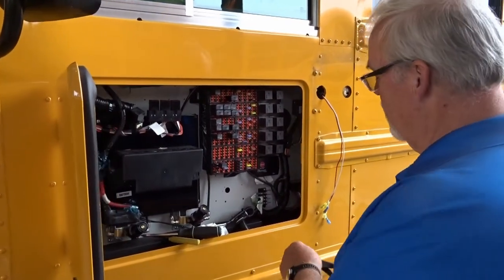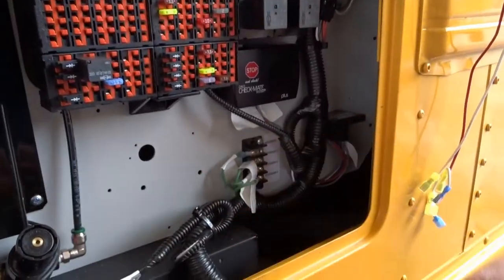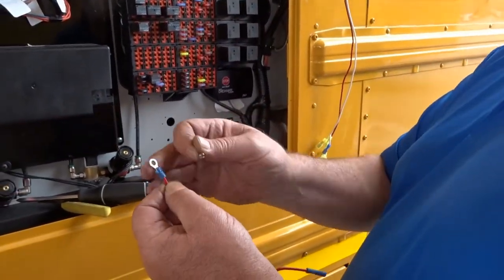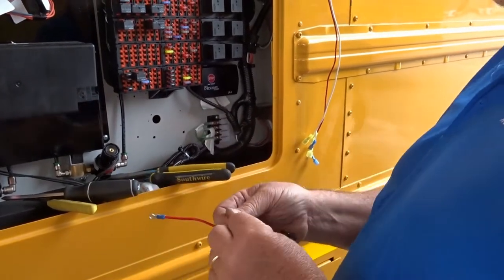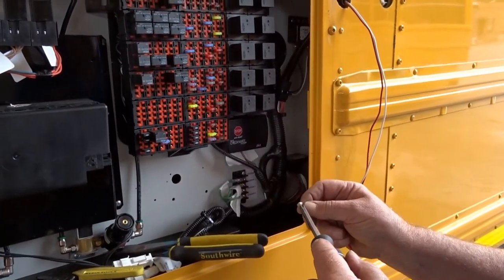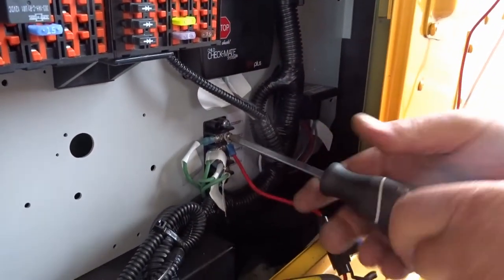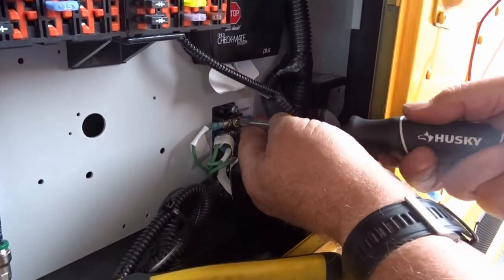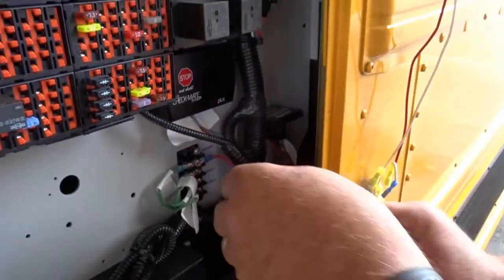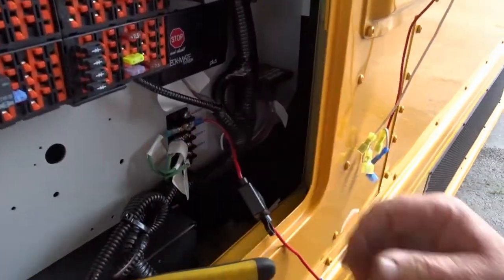So on the International, we've removed our screw out of the fuse block right here, so we're now going to set that back in. Basically, we've taken our fusible link and put a connector on the end of it that we will now use. Let's insert the screw and tighten that back up, and this will take care of the fusible link side as we connect it to our blue wire in a second. Make sure you move that around so that it falls into the slot okay. Snug it, and then that part will be good. Make sure to always put your end cap back over the fuse.